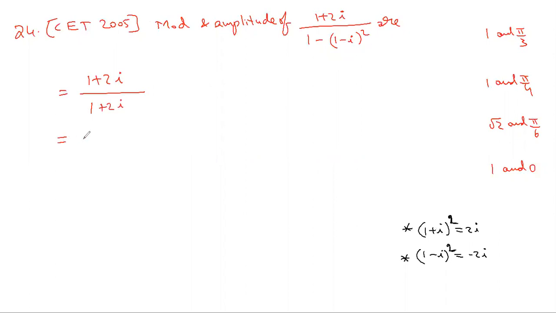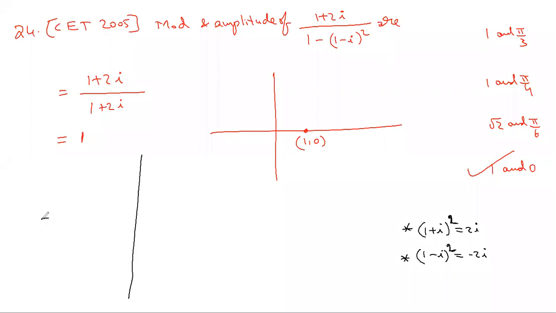This is minus 2i, so the minus in minus plus 2i. And see this one, magically this becomes 1. And the modulus of that is 1. And then because the 1 lies on the positive x-axis, 1 is (1, 0), so the argument of that is 0. See how simple it is. For purely real or purely imaginary complex numbers, you need not worry about identifying the argument by formulas or anything. Any number given on the positive x-axis, argument is 0.